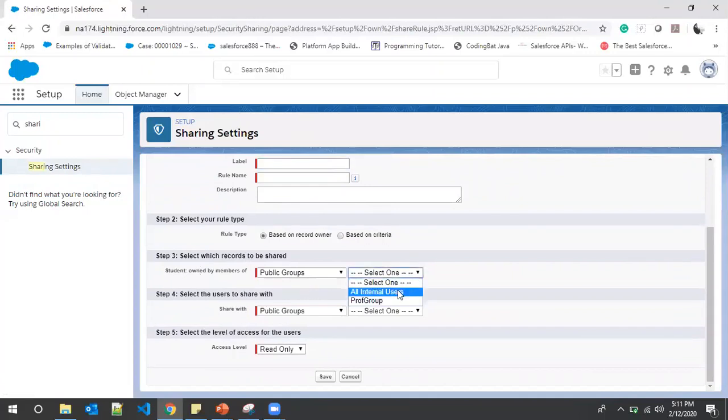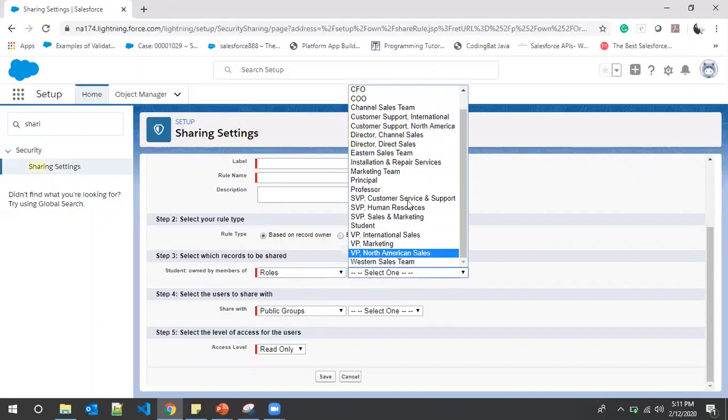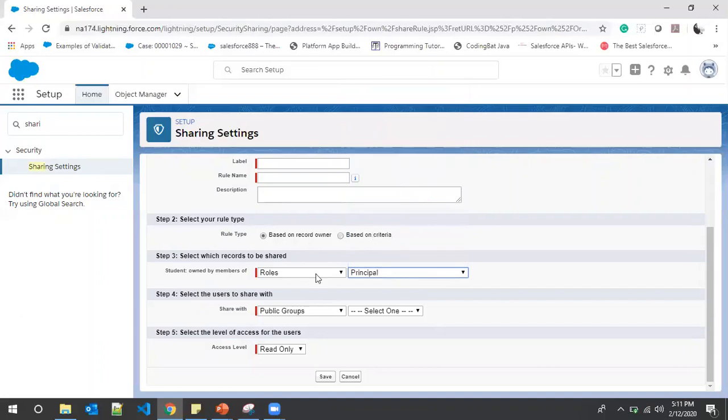Here you will see we have this prof group available. Let's see, principal's records, we want to share with public groups. We can share it with prof group, and we'll save this. We can give read only access or read write access as per the requirement.